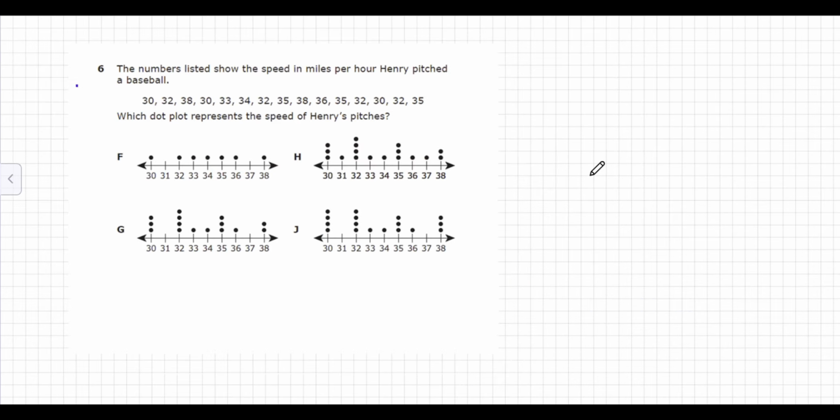Question number 6. The numbers listed show the speed in miles per hour Henry pitched a baseball. Which dot plot represents the speed of Henry's pitches? Let's count the number of pitches for each value, finding 3 pitches of 30 miles per hour.